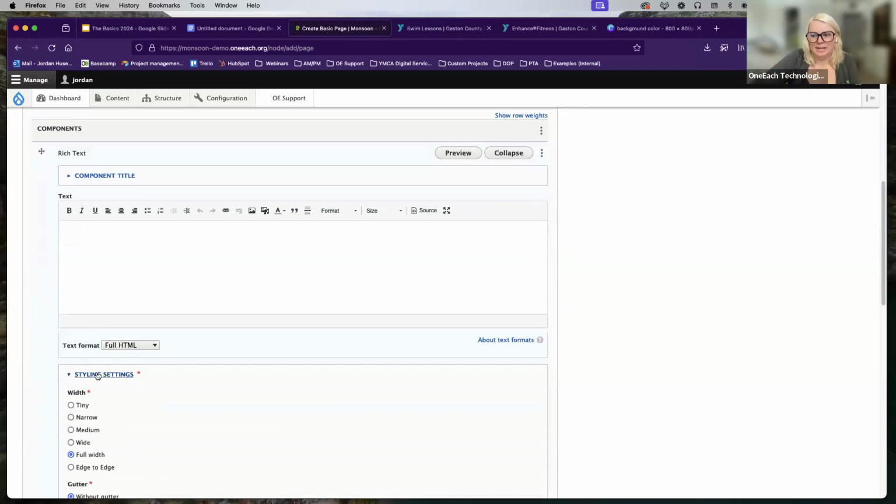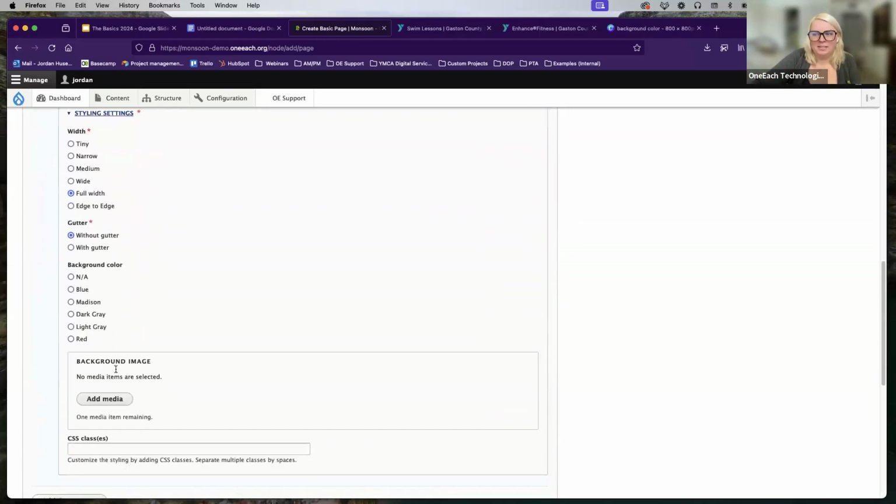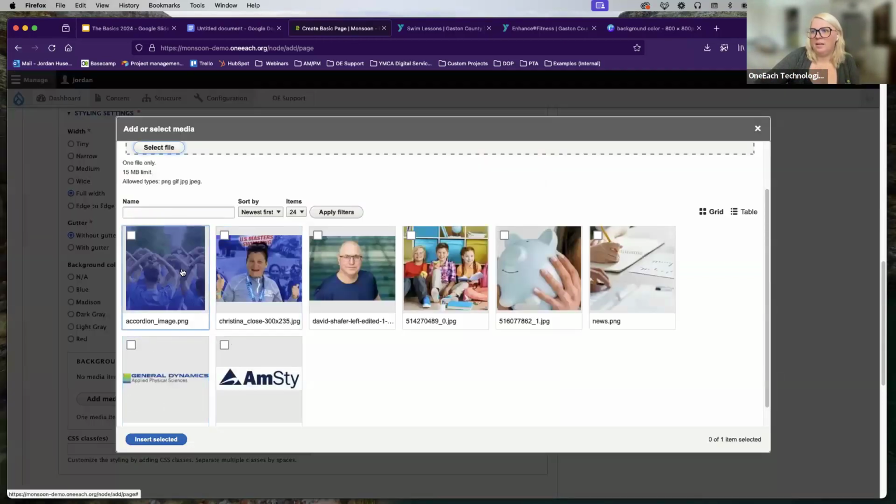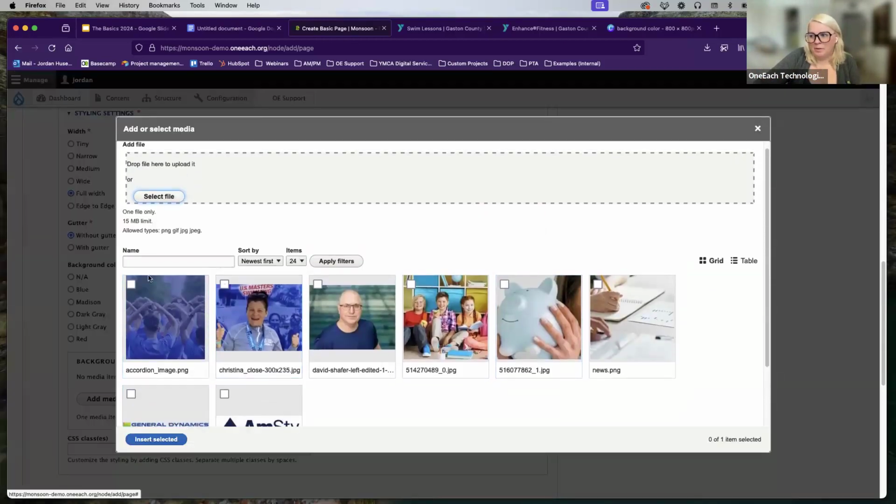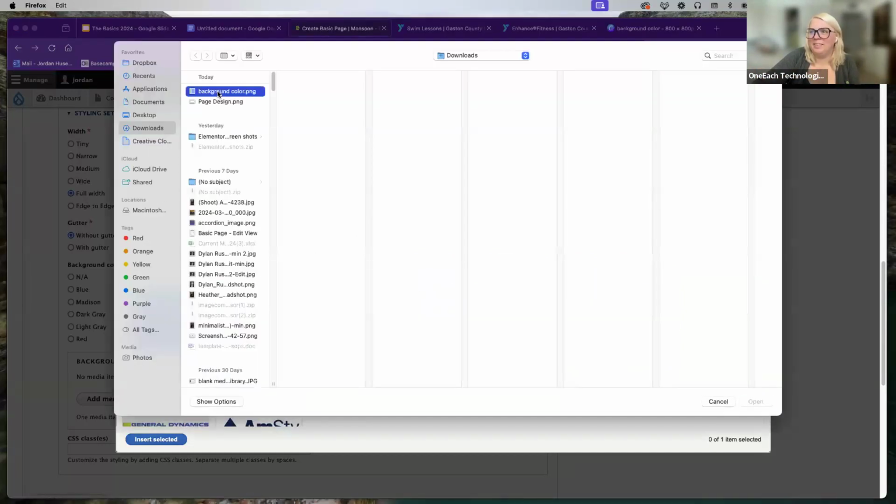So within the styling settings, there is the option for a background image, and this is where you would upload that color gradient. So you can add media. This uses the media library, so if you don't already have the image in here, you can add that new file.